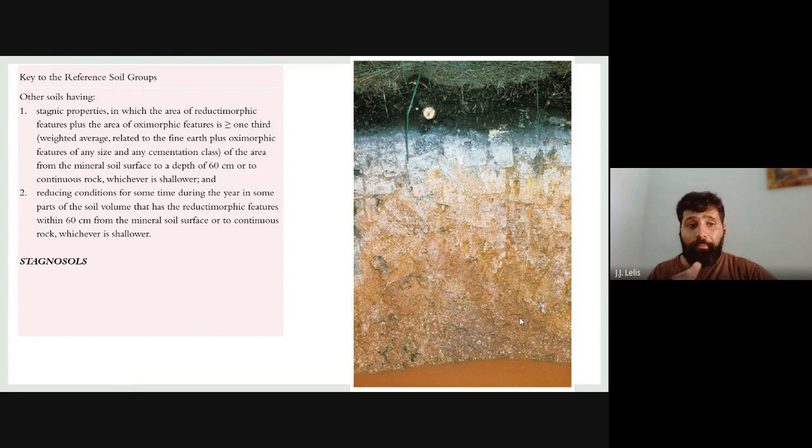Okay, so maybe the soil profile that you said you saw in the field, I'm not sure, but maybe it could be a stagnant soil. You can share with us the pictures that you took of your soil profile, but maybe it is a stagnant soil because the water produces stagnic properties, these iron masses, this plinthite, these iron concretions and nodules, and the gray color in a specific horizon that is not affected by the water table, but is induced by a low porosity layer or horizon in the subsurface. Okay? The stagnosols are very common, very common.